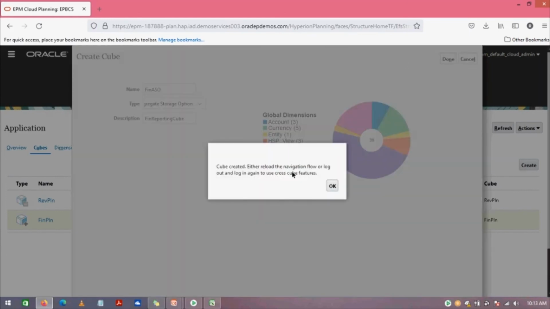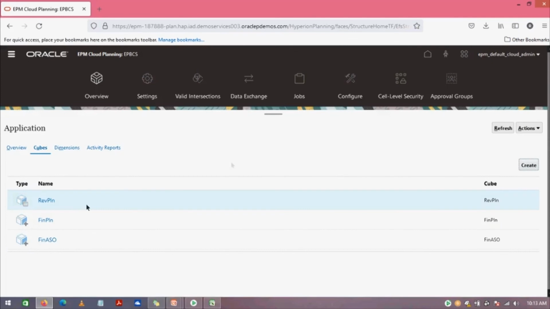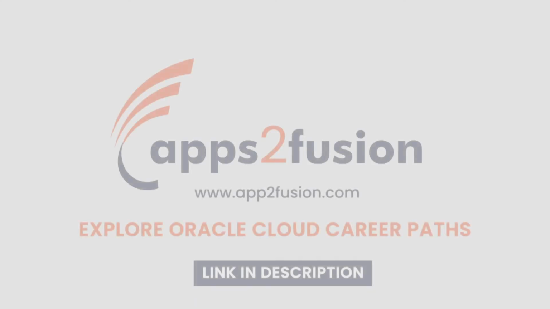Cube created. Either reload the navigation flow or log out and log in again to use cross cube features. So you can create a new custom cube using the option called create. Right now we created a new ASO cube called FinASO. Up to 3 BSO and 4 ASO custom cubes can be created in Enterprise PBCS.